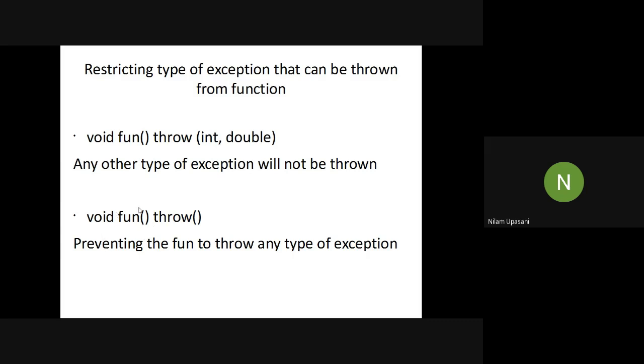किसी function को आपको throw करना ही नहीं है, मतलब you don't want this function to throw any type of exception.